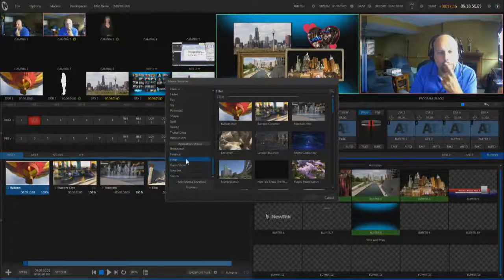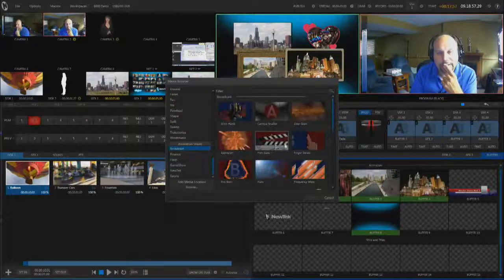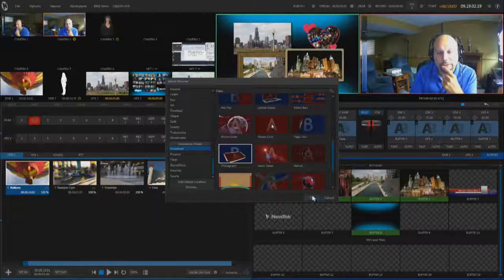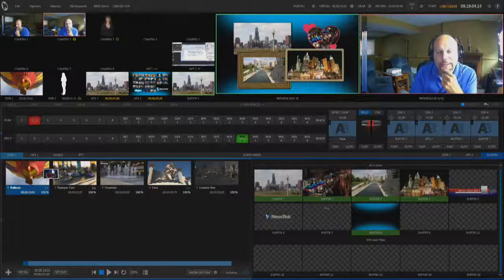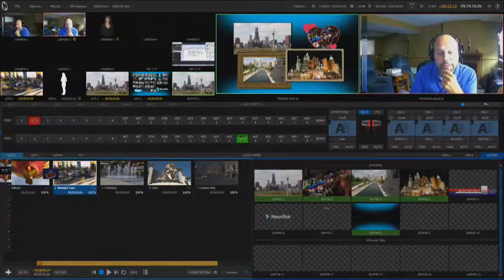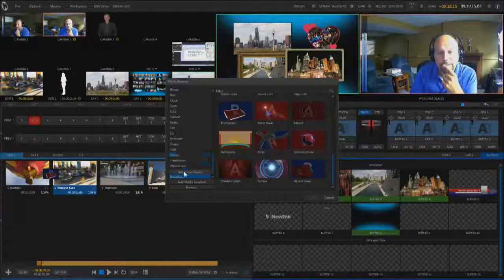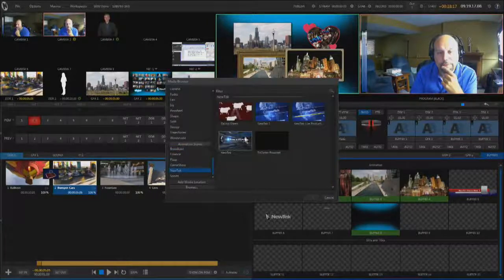So let's say I want to do a full broadcast style one. Let's do the photograph one. So I can load that one in there, and you can see now the photograph transition will happen from this shot to that shot. And let's do one more for the next one in here. So we'll add in another one. And for that one, we'll add in my favorite, the falling sheep.